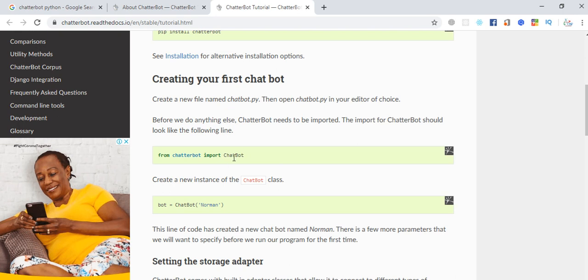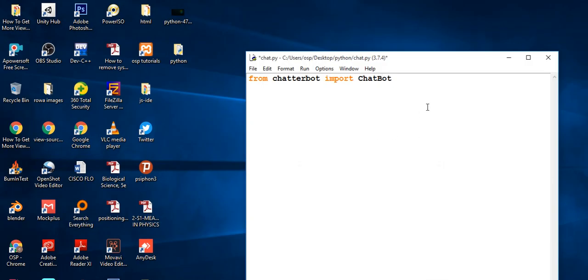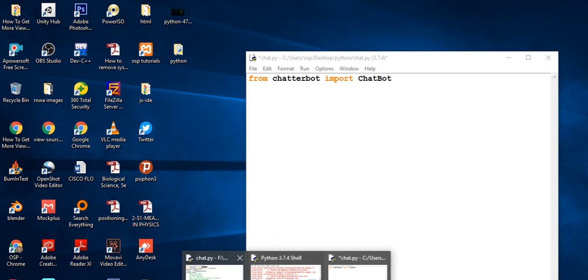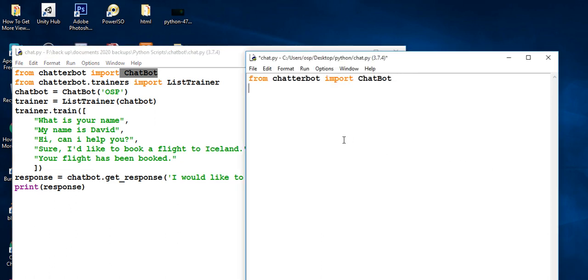So inside that module, create a new instance. What a new instance is like: if I'm creating a chatbot, how is this chatbot going to interact with my computer? Remember, this is a very big module, and we need to break down how that module is going to be able to talk to our computer. So we need to come down and create an instance. Now for me, I happen to create my instance here, and this time around it's called chatbot.osp. So I'm just going to create an instance.